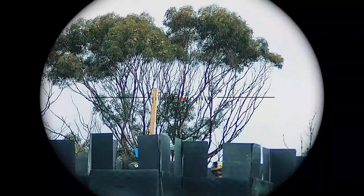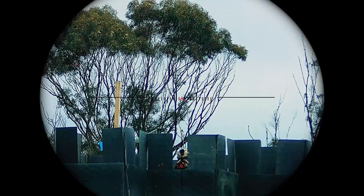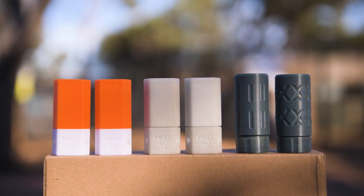What's up, guys? If you know anything at all about Nerf sniper blasters, you know you have to add some kind of rifling to the end of the barrel to get the kind of accuracy that you see in my videos. Well, today I'm going to be taking a look at 6 brand new types of rifling, and I'm going to be comparing them to see which of these is the best.